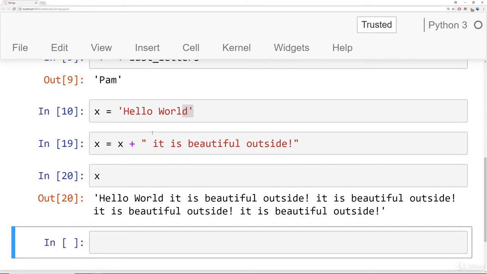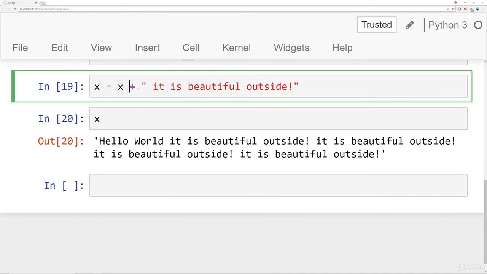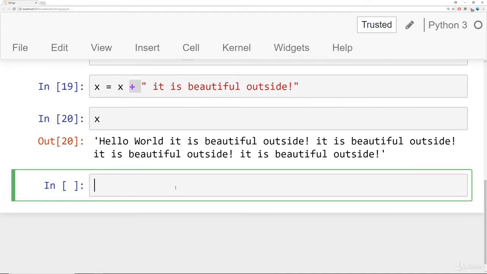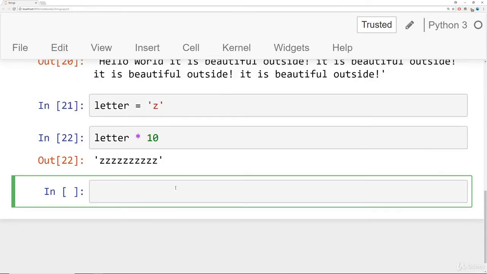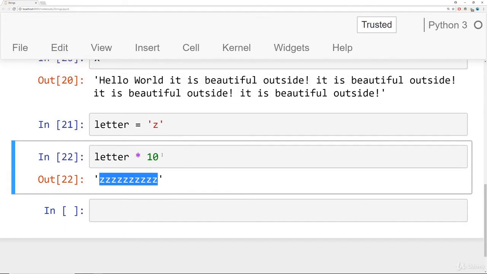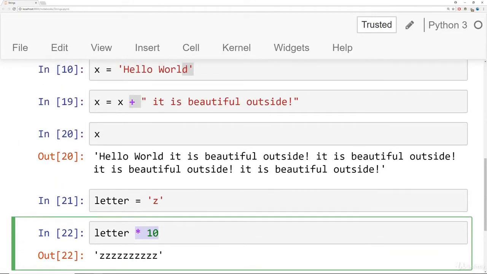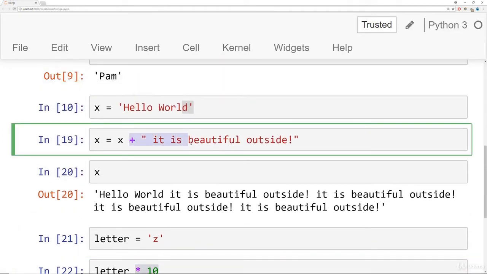There's also multiplication you could do to perform multiple string concatenations at once. Let me show you what that looks like. So far we've used a plus sign to concatenate two strings together or merge them together. But if you had the letter equal to Z and you quickly wanted 10 Z's, what you could do is say letter times 10. And there you could see essentially someone sleeping here, Z, Z, Z, Z, Z, 10 times. So that's using multiplication with letters, and then that's using a plus sign with letters.